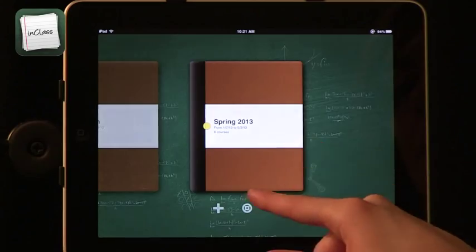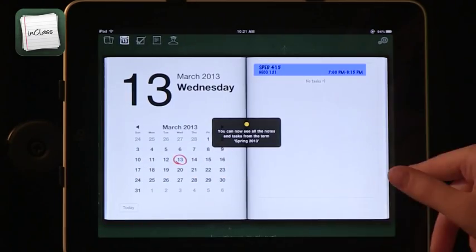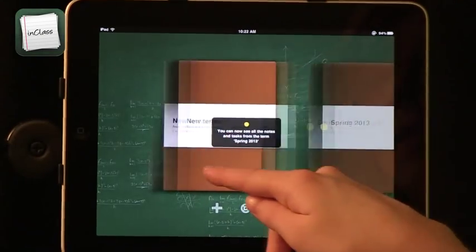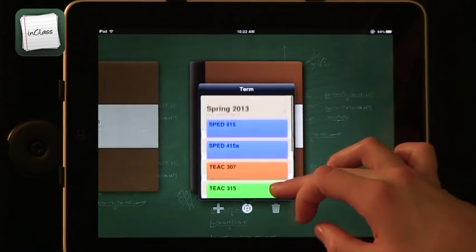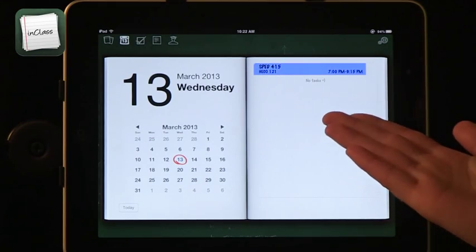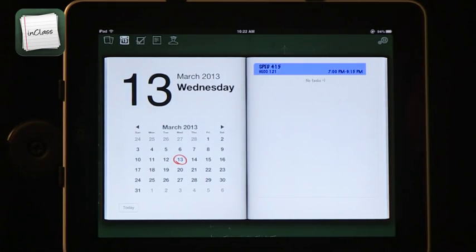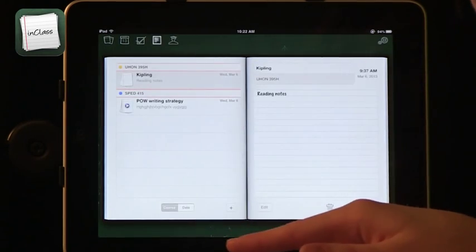So in the one that I've already created, if I click on my term book, it opens. I can also click on the gear button to view my classes in a large list. When we open our term, we see our calendar, and today I have a class at 7. It shows me this, but I have no tasks due for that class, or I finished them all.